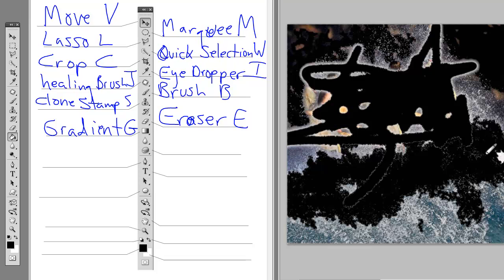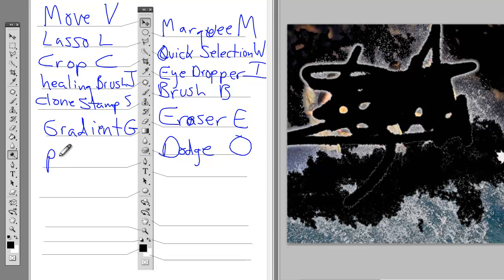Let's keep moving on. Here we have, this one's a little bit confusing. We're going to start by calling this the dodge tool, but it's much more than that. You can see that hiding underneath this here is, oops, that's the wrong one. We've got the dodge tool, the burn tool, and the sponge tool. The dodge tool is the default one, as you can see there, but I'm showing the sponge here. But the dodge is the main one. It looks like a little lollipop, and these are terms that go back to when photographers used to work in a dark room. I won't get into what they do right now, but I do want you to know that their keyboard shortcut is the letter O.